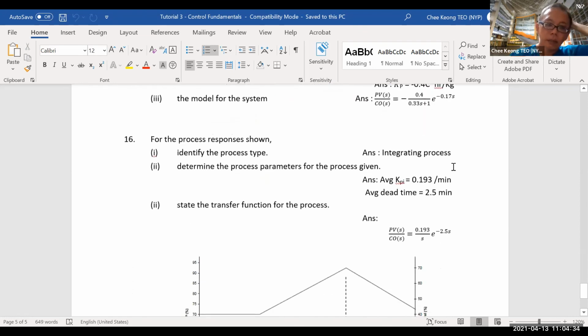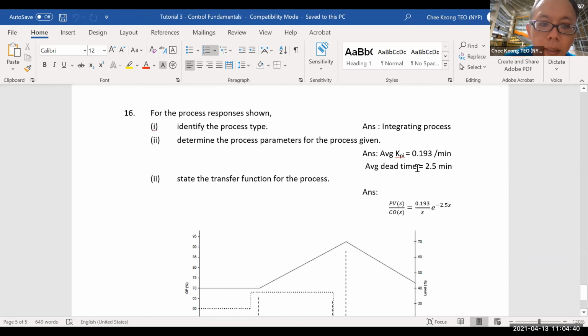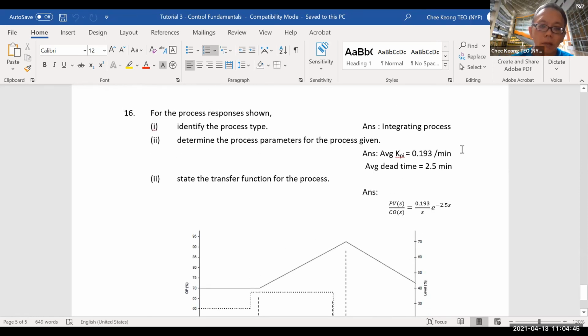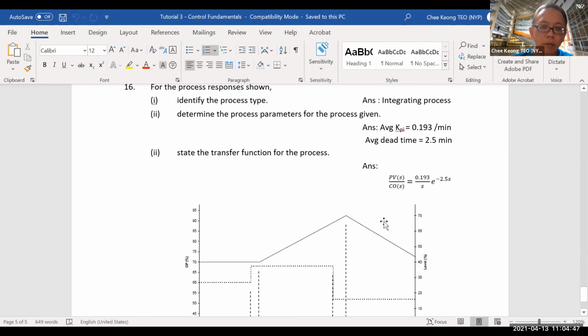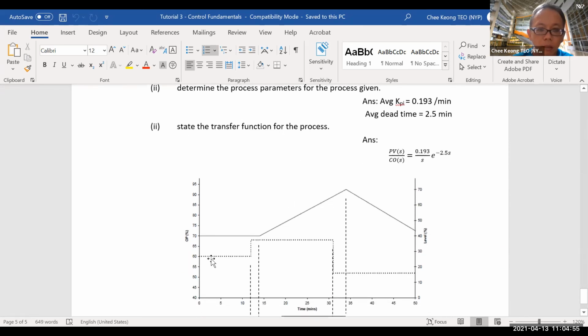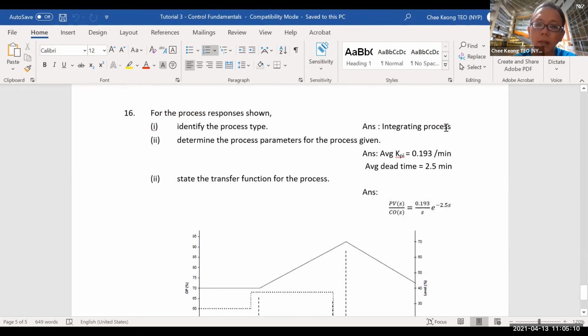Okay. Now, the second part we are going to look at is question 16. Again, question 16 is another kind of system. As you could have probably guessed, we would try to do first order plus dead time, but this time around it is an integrating process. Why do we say it's integrating? Because in my step function plus dead time, it goes up, but when it comes down, it never stops. It continues going up, and then at a certain point it slopes down again. So this is basically a first order plus dead time integrating process.